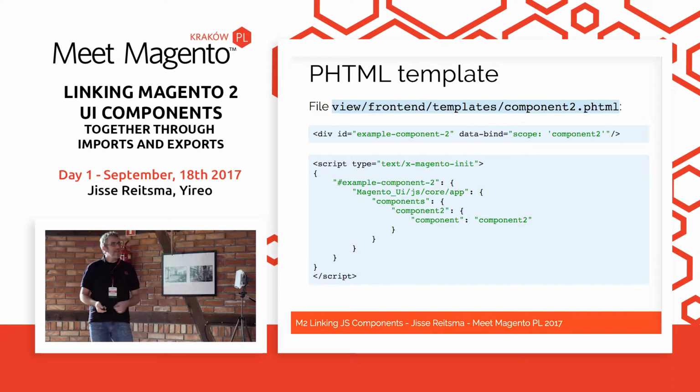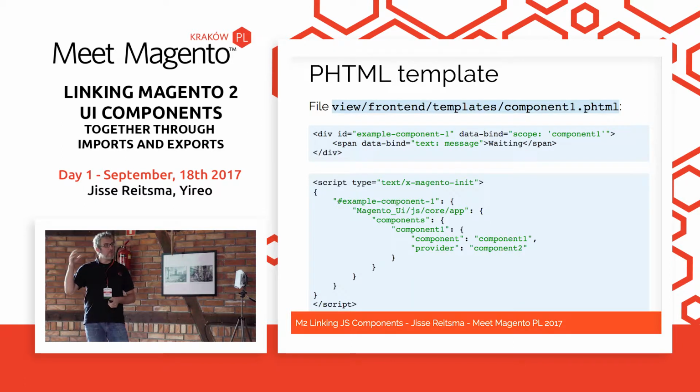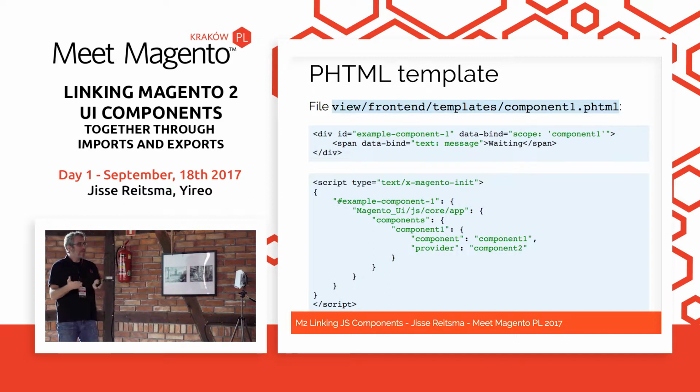So this is just to get the basics going, and I'm going to do the same thing more or less for component 1. The only difference now with component 1 is that within the div of the first component, I'm simply going to add a data bind with a text message. And the text message is now "waiting", so it's a dummy placeholder. And I'm going to replace this little span text with something else on the fly using JavaScript. In the end, that JavaScript piece could be coming from the server, it could be printing the current customer name. I'm simply focusing on the JavaScript area.